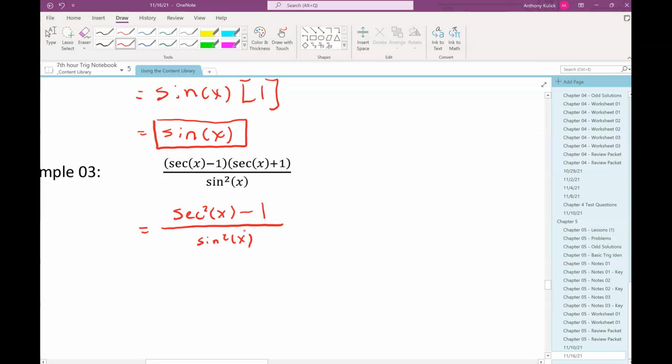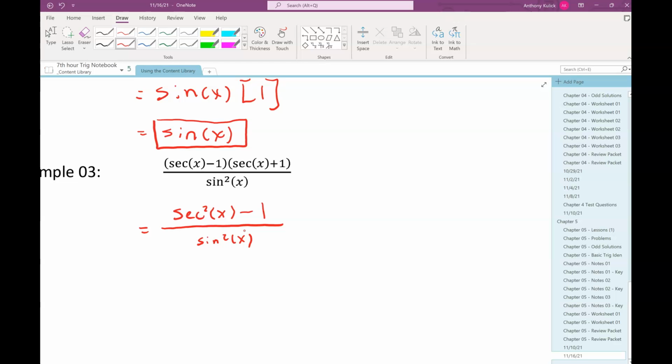Okay. Any other algebraic things to do here? What do you guys think? Doesn't look like it, right? I mean, you could factor secant squared minus 1 as a difference of two squares, but it just takes you back to what we were at before, which I'm not really interested in doing. This looks a little bit simpler than where we were at before because it has less stuff in there.